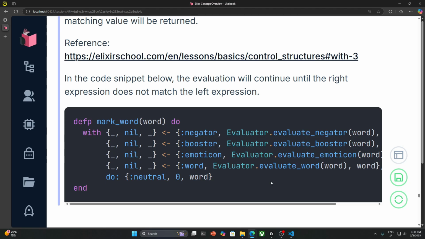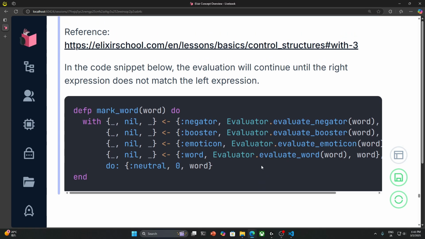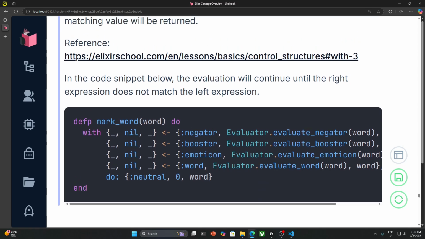That's what with does, right? In this case, on the left side, it doesn't check the item. It only cares about the value returned by the evaluation function.